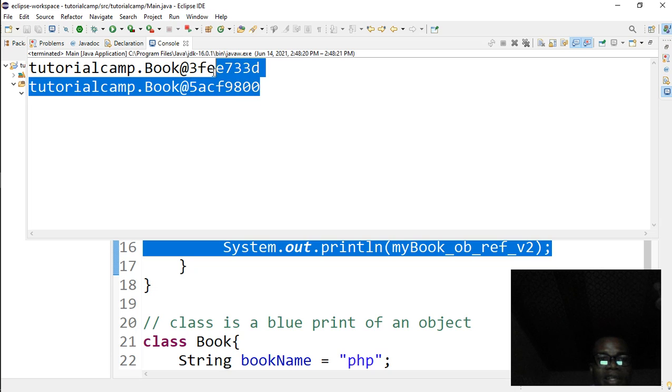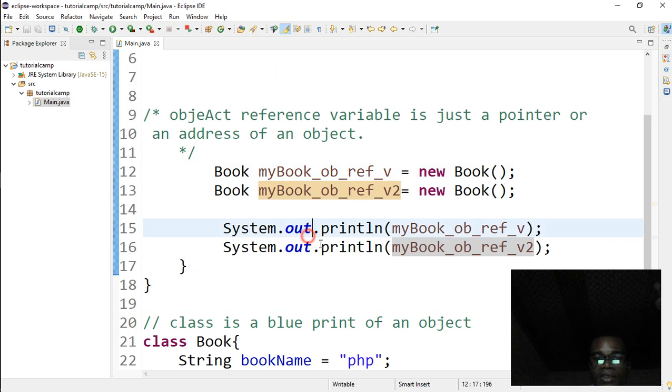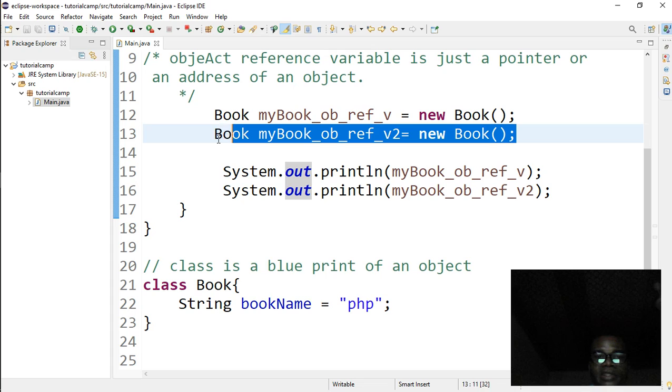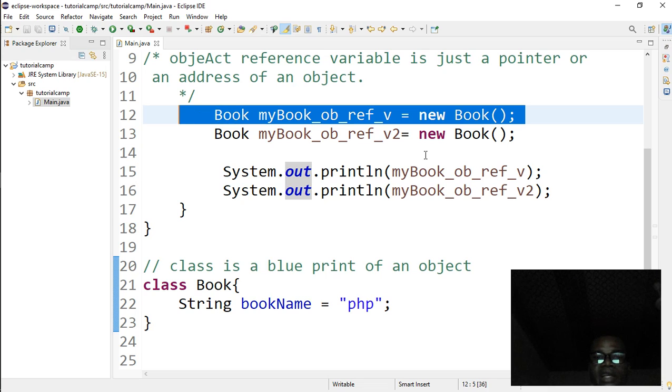You see, the address is not the same. So that's our object reference variables, right? This represents a separate object of this class in the application memory, and this also represents a separate object of this class in your application memory.